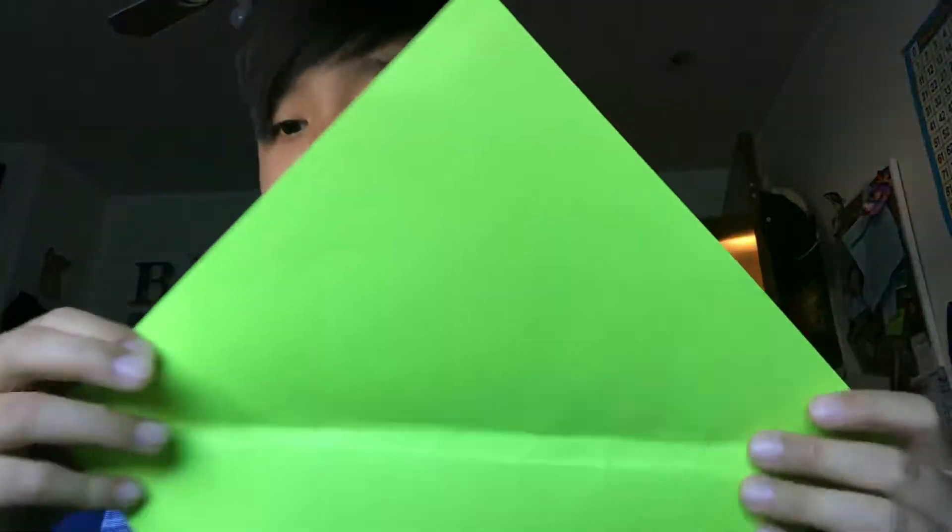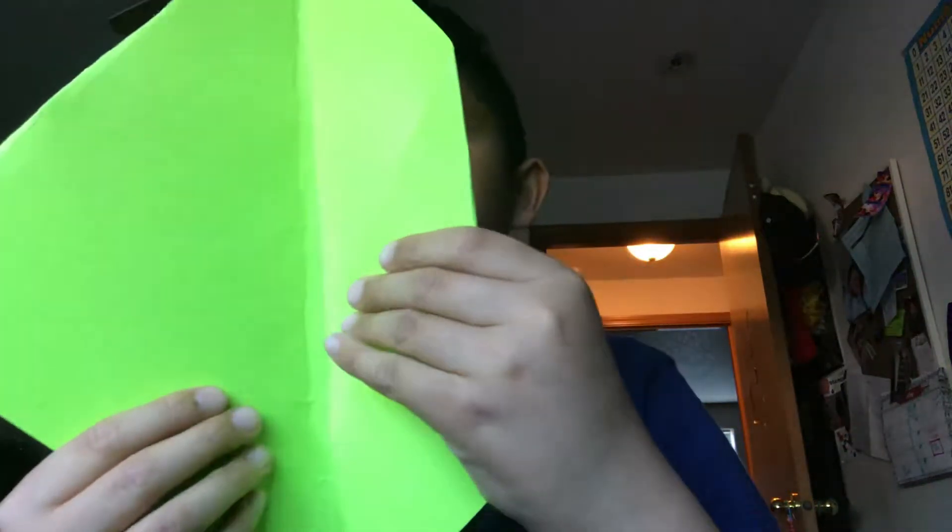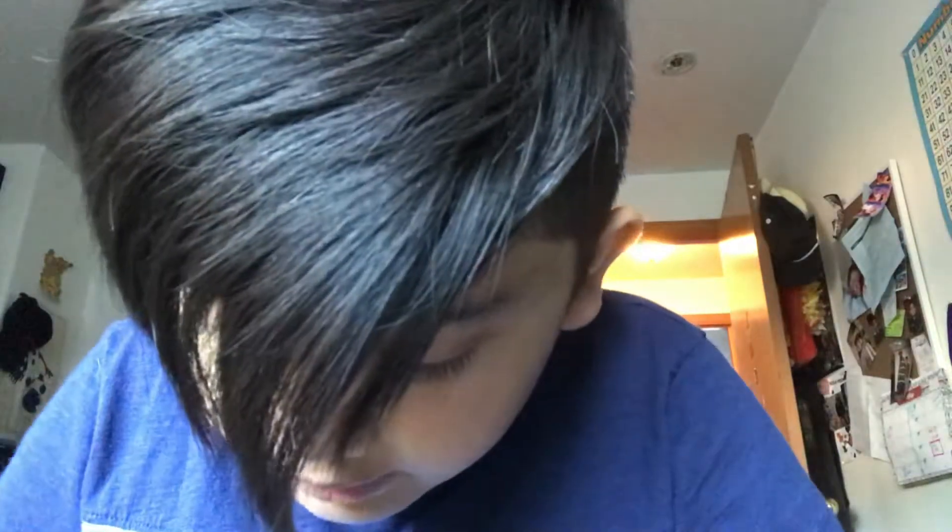Then you go like this, then you open it. What you want to do is put it close to the crease line but not letting it touch it. I basically used too much — I just need one. See, like that. Then you do like this, and then you want to do the same thing with the other one.